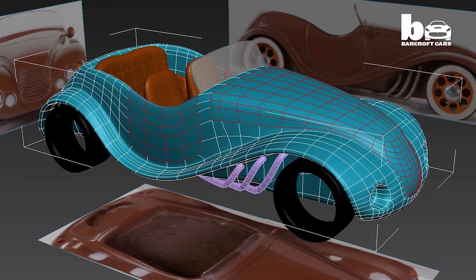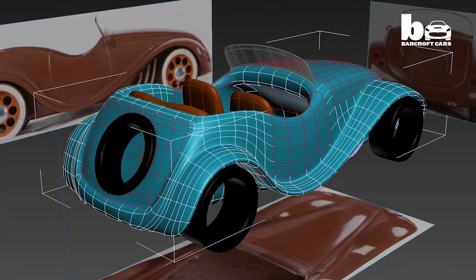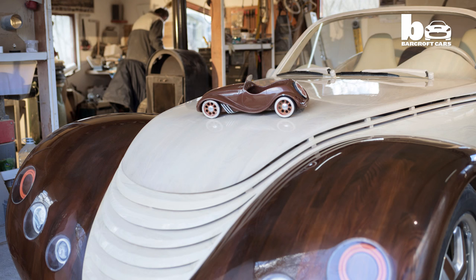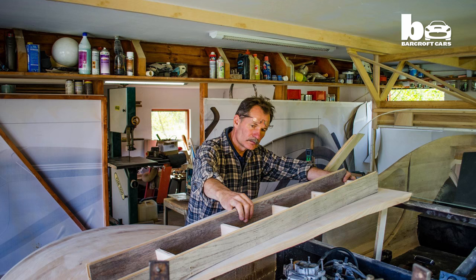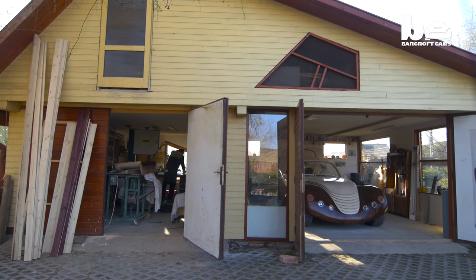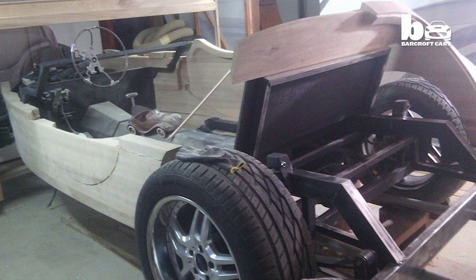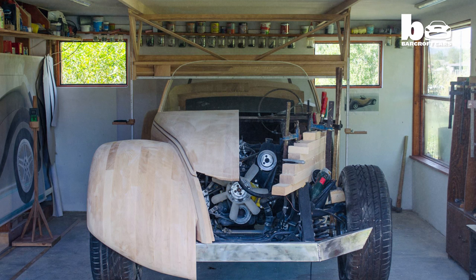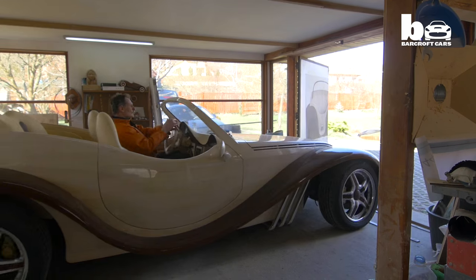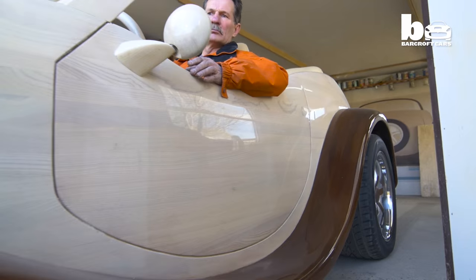Pieter's original design drawings took him a couple of days, and then he spent a month making a one-to-ten scale maquette. He worked with his friend Matthias Szabo, who was the leader of the technical, electronic, and mechanical work. After one year he had to build a bigger interior workshop, and after a couple of months he started to build the car — the coachwork, the body of the car — in ash wood. The whole process took three years and eight months.